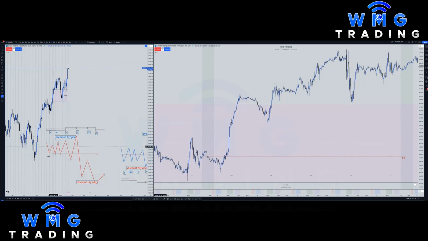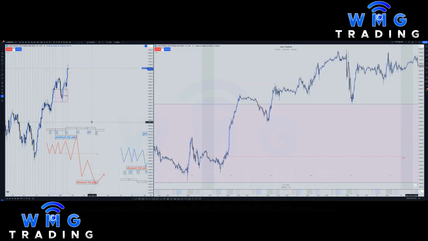You can see how, if you understand this logic and you understand how to map out each day and what to potentially expect, it can start assisting you in predicting bias or framing and mapping things out as far as bias is concerned on the higher time frame, especially if you start from the weekly, which you should be doing. If you trade the YouTube model, the new 2022 situation, you should automatically be doing that anyway, whether you're a scalper that takes 2 points a day or any other type of trader.